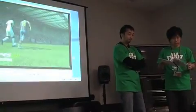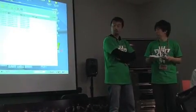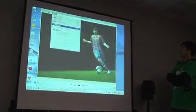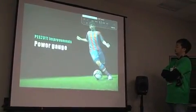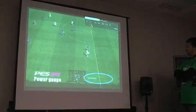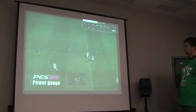Okay, moving on to the next point. It's the power gauge of PES 2011. For the freedom that we bragged about for passing in the first presentation, this gauge is really important.